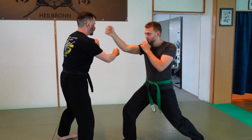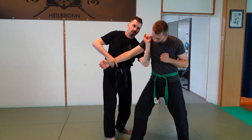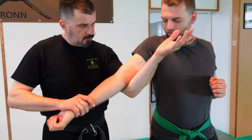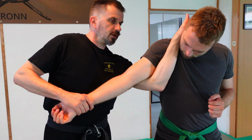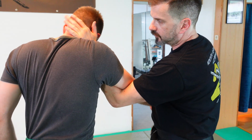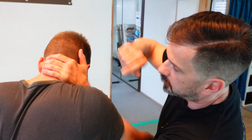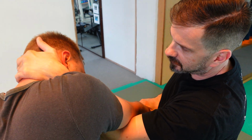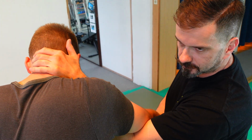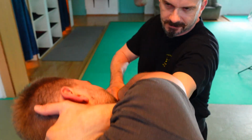So once more, I go to the outside, punch the ribs, and come into the technique. Maybe I also do an uppercut. So I overextend the arm, come behind the neck, and turn the neck to me. So what I do, I grab basically the vertebra. We showed more from up. I grab the vertebra with the fingers and I push them and I turn them to me. And this helps me with the straight armbar here also.